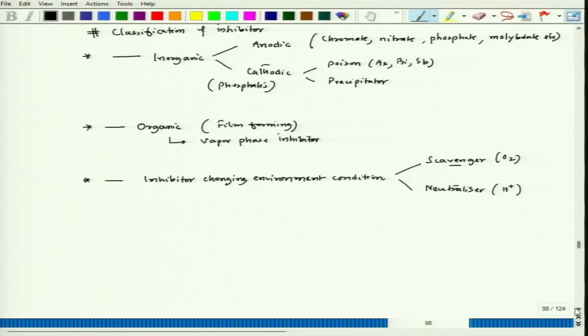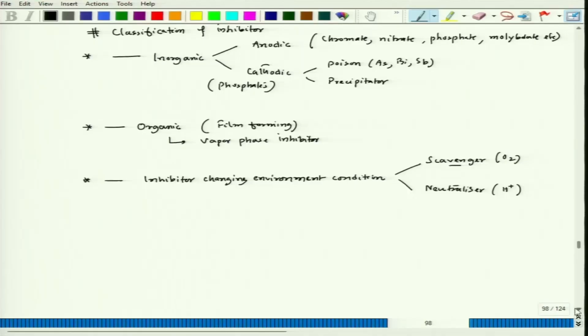Now, in some cases, they actually try to passivate the surface. So we know passivation actually improves the corrosion resistance to a great extent. Some of the substances, mostly anodic inhibitors like chromates, actually take the potential into the passive zone for an active passive metal or alloy. So we will see that. Now, if we try to look at the mechanism point of view, let us look at anodic and cathodic, how inhibitors work.